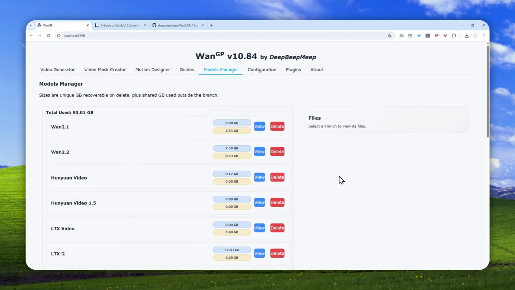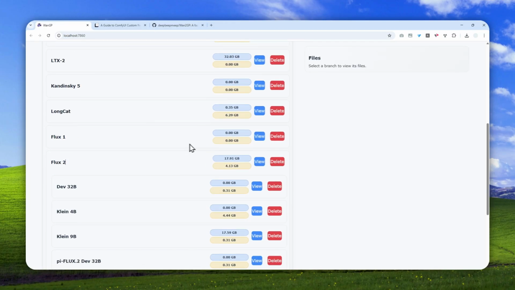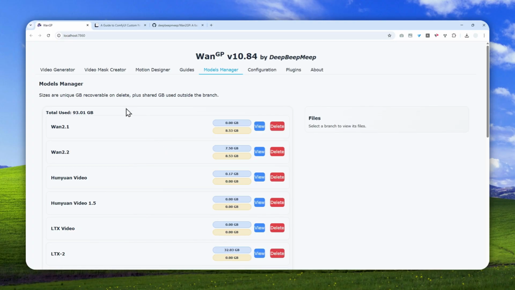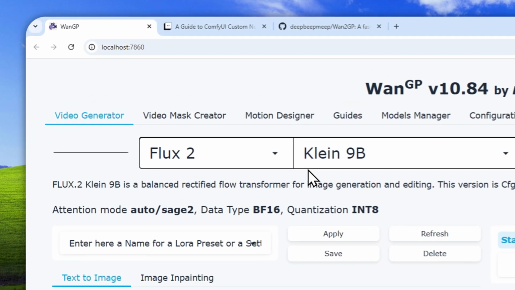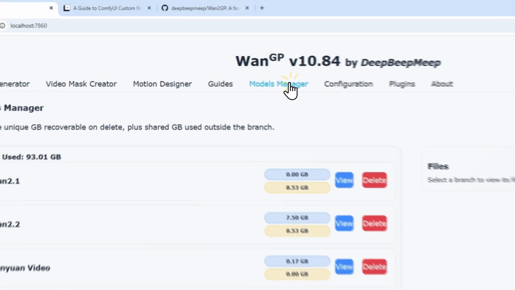Now the question is, what will happen if you accidentally delete the shared folder or the shared item? Well, usually Wan2GP will just download the missing components automatically when you're running the model. So it is not a big deal, but it's going to waste your time and you have to wait a bit longer just to be able to run the model again. It is something that you need to know when managing models via this tool. But that's basically how you can delete unused models and free some space on your storage via this Models Manager in Wan2GP.